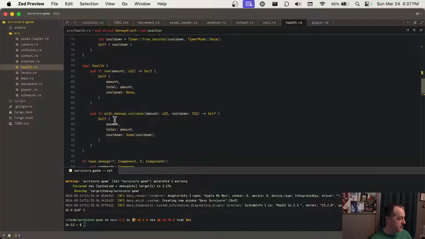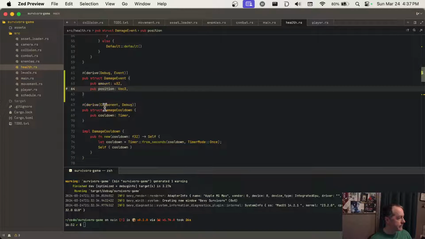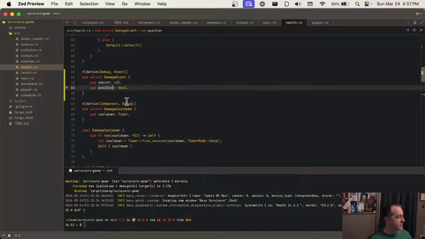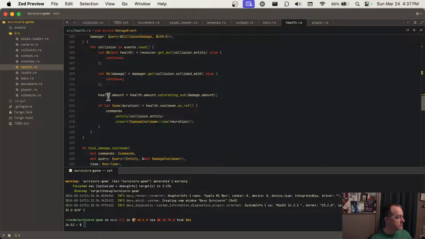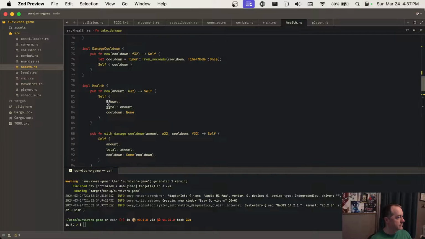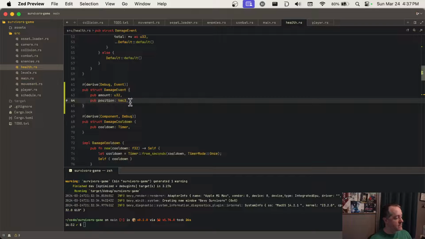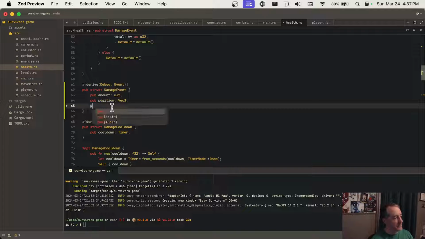Okay, let's see. The other thing we could do is put in here the receiver or the dealer. Let's just go ahead and put that, even if we don't need it.